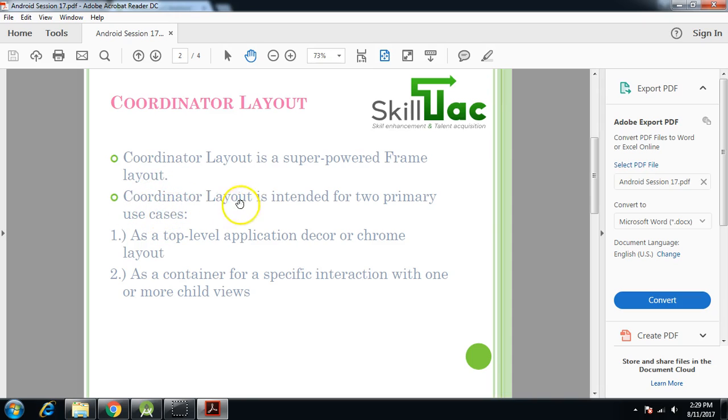So moving on to the next point. Now coordinator layout is intended for two primary use cases. The first one is as a top level application decor or chrome layout.